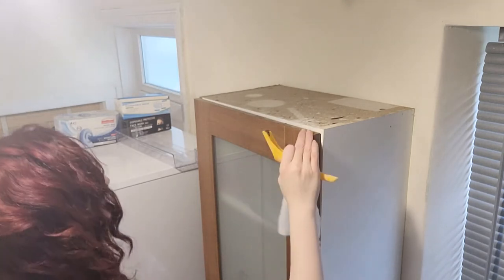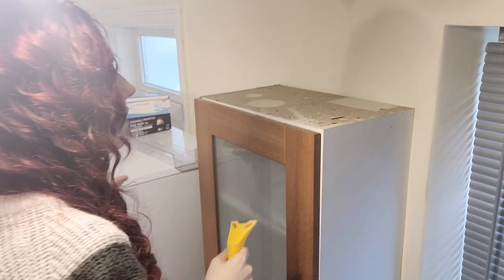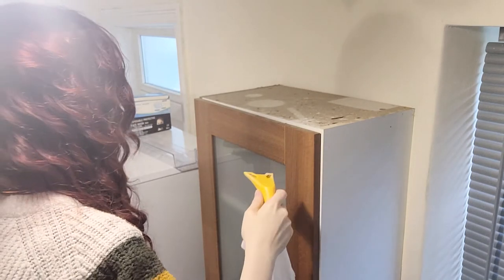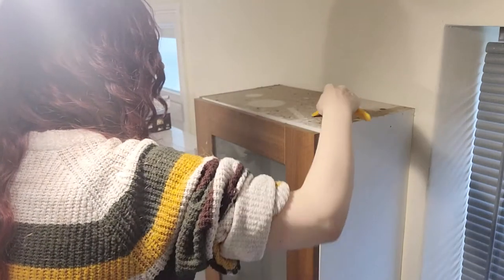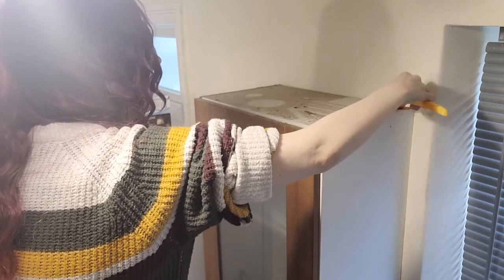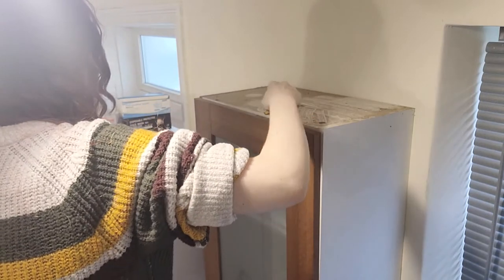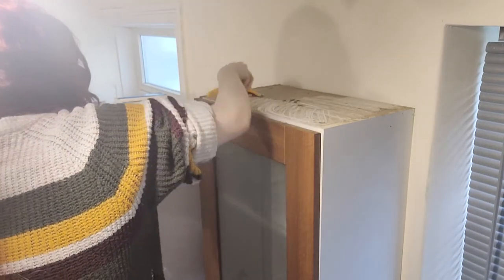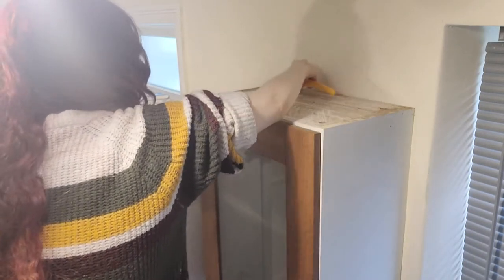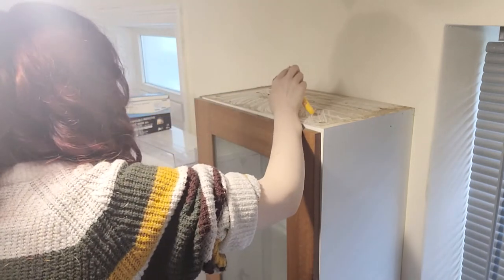After doing that cupboard I thought, well, that didn't take as long as I thought — let's do another one. This is a smaller cupboard. You can see shapes on it from where they used to keep stuff up there. If you're keeping stuff on top of the cupboard, surely you'd want to keep it clean — how gross must that stuff have been? This isn't just a few months' worth of dirt; you're talking years' worth.